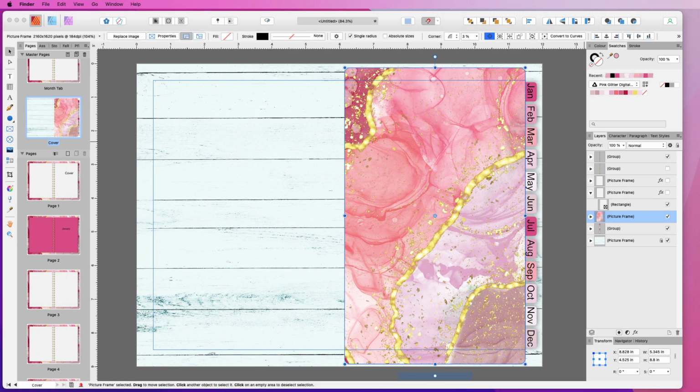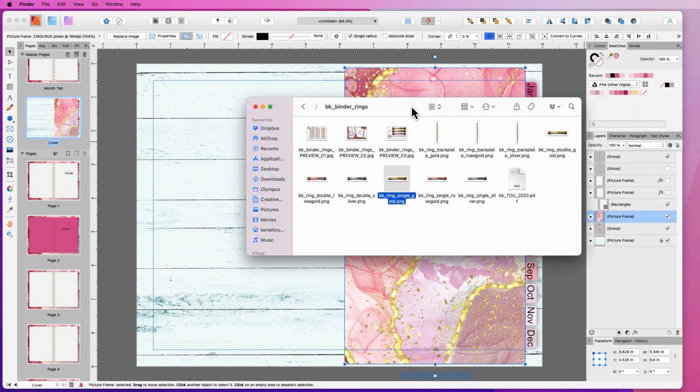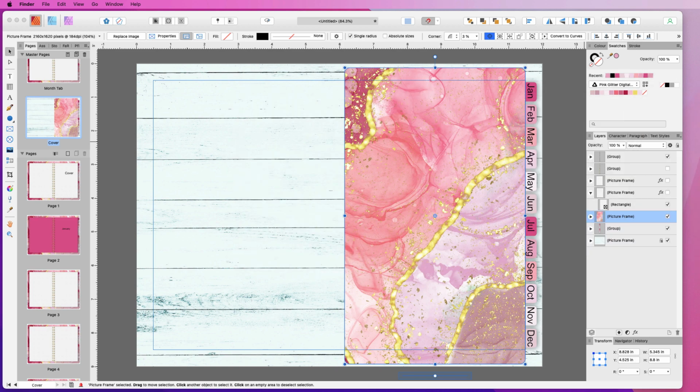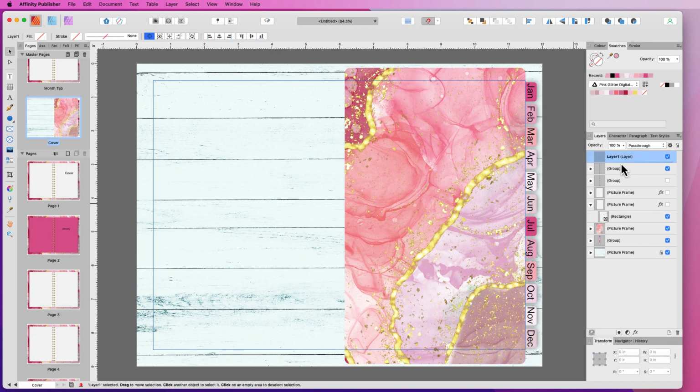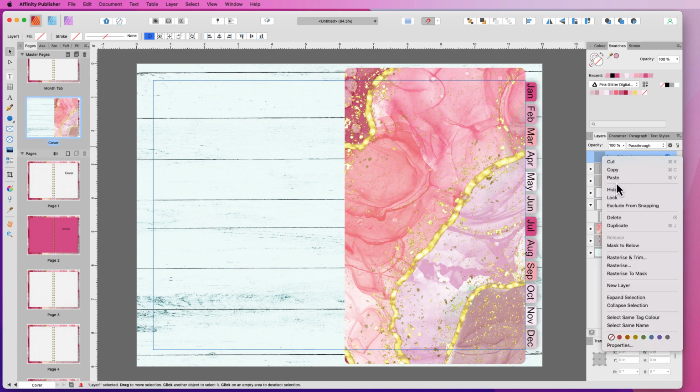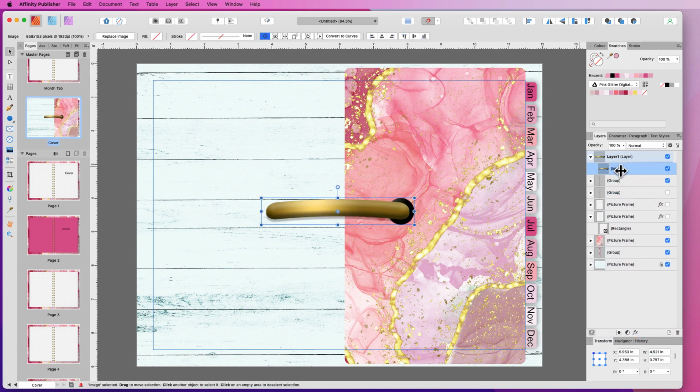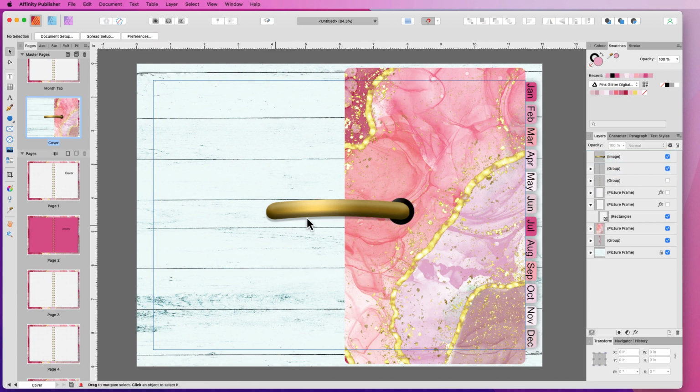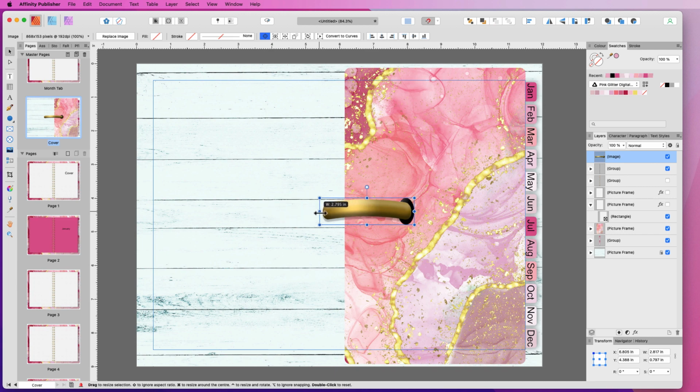The pack that I've got, this one has actually got a single coil. So again, I just need a new layer just to accept that. So I'm going to right click, I'm going to copy, and then I'm just going to paste. And again, I'm going to move outside that layer because I don't actually want that layer. And I'm going to resize. I know it looks a bit funny when you first start doing that. I'm quite happy with that.